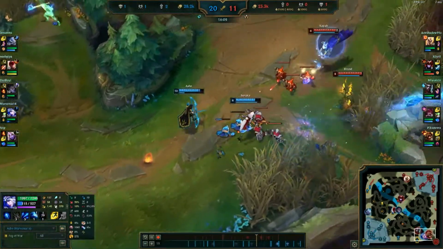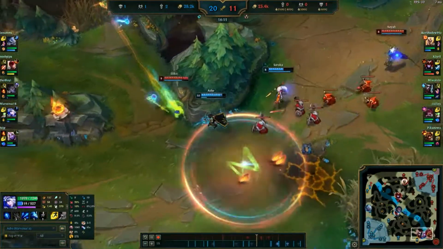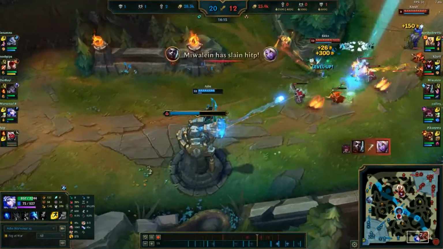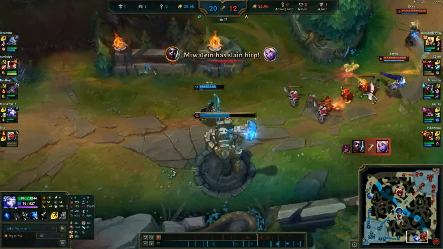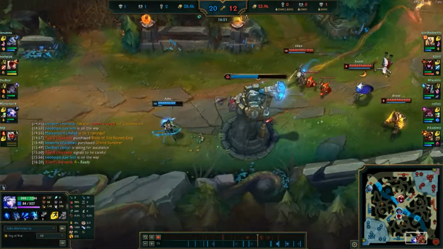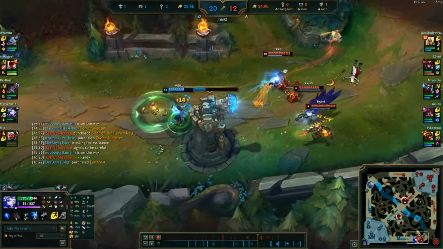Again, the rock. I do miss my ultimate here. Echo does come down, unfortunately. I can't do much to save the Soraka. I couldn't do much there, otherwise I would have died. I do miss my ult, which is unfortunate. I didn't actually see the Echo come up, unfortunately, so yeah.